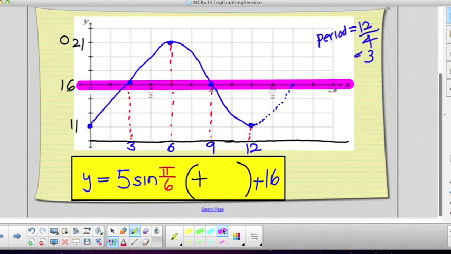Exactly. The first point on the equation of your axis. Because if I cover everything to the left of this point, this curve all of a sudden looks like a sine curve. So that means that from 0 up to this point, that is my horizontal translation, t minus 3. Which means the graph has been shifted to the right by 3 to make the curve make sense.